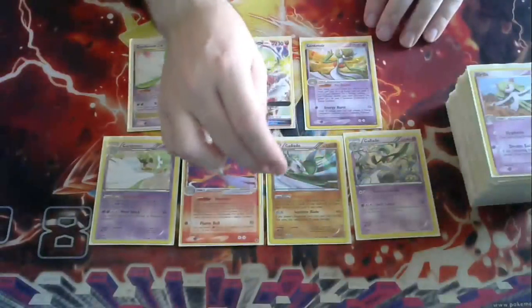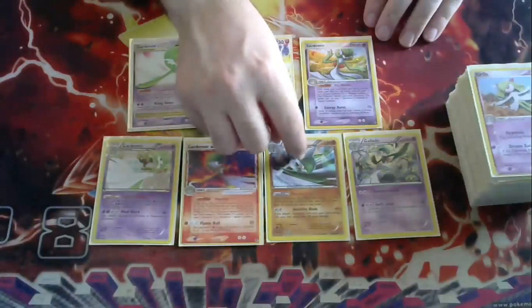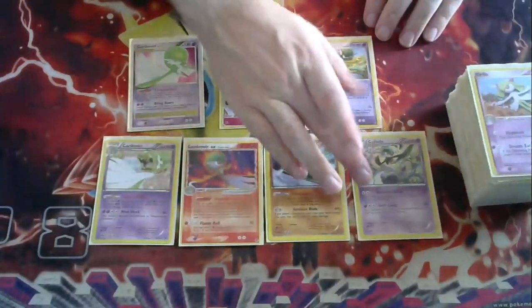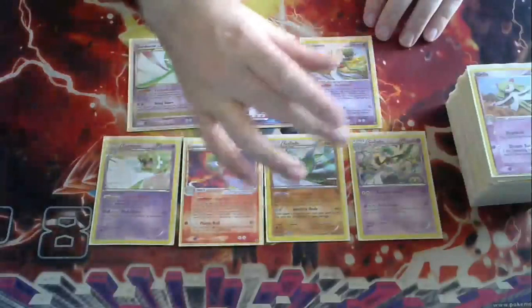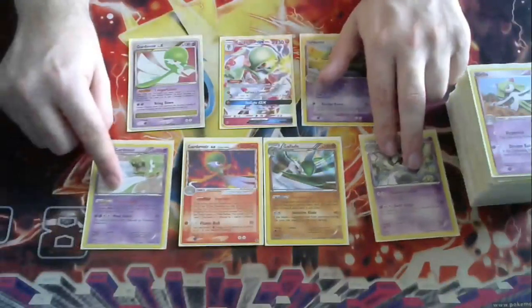This Gallade delivers one-shots and has that Premonition to stack the top of your deck. Works really well with Bill and Acrobike and that sort of thing. And then this Gallade does 20 for every energy on your side of the field. So if you have these 3 out right here, during the late game, you're going to take one-shots.